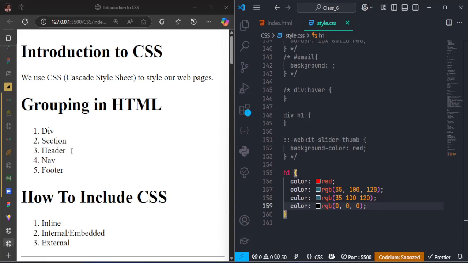When you're talking about the viewport width, this one is talking about 100% of this entire white area here. From here to here is the viewport width. In your browser, the width of that white area, that's what we call the viewport width. Then for the height, that's what we call the viewport height. If from here to here is the viewport height, then from here to here where your white stops is the viewport width. So this vw, you can use it to take a percentage of that width. If the width here is maybe 200, then you can take maybe 30% of that or 20% of that and so forth.